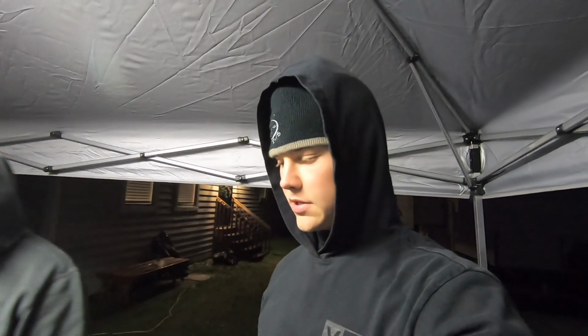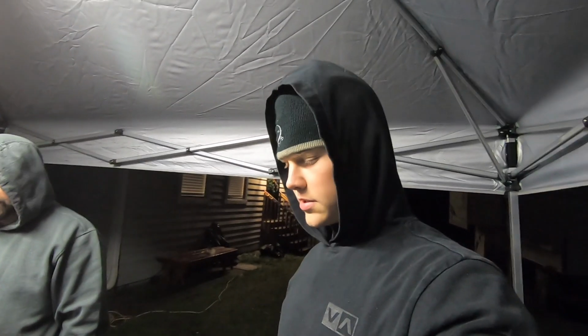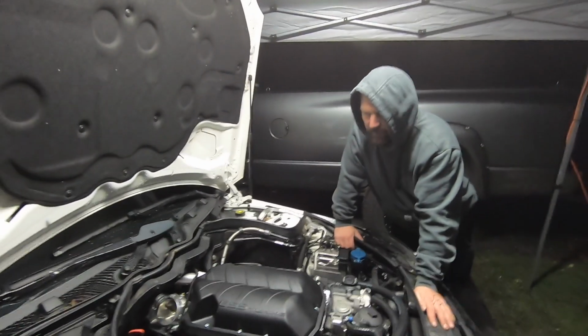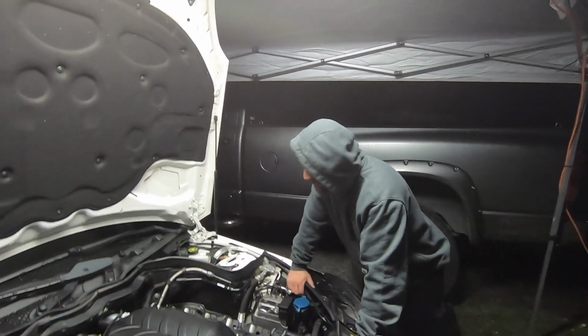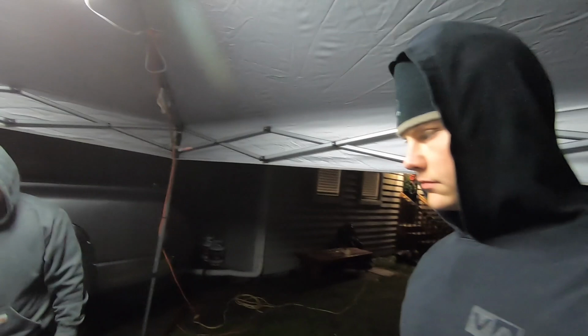But we're going to stop for tonight. We're not going to try to get it done. Need to wait for a few parts, and there's no point in forcing ourselves to get this done in the cold. And take our time. It's supposed to be fun. Yeah, gotta trim up some air boxes to make them fit. We want to do it and have it all done and right, and make sure it's set. I want everything perfect. Exactly.